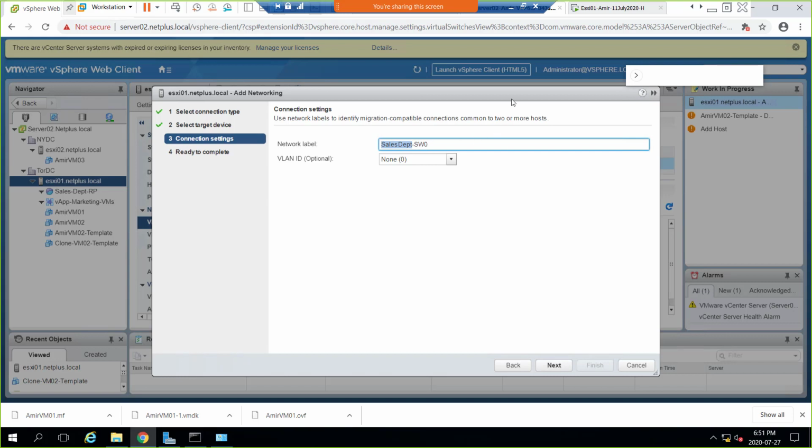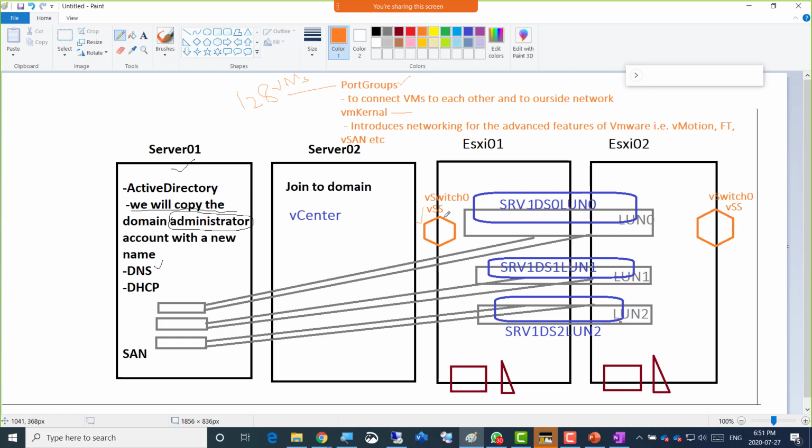But the name of the switch is also there, and the reason is that virtual machines, as we discussed before as well, suppose there's a virtual machine here. A virtual machine will never see directly a switch. It will never see a switch here, and it will also never see a network card. When you're connecting a virtual machine to a network, it will only see a port group, PG. So if it can only see a port group, it cannot see a switch, it cannot see a network card. So this means that the port group name has to tell which switch it is connected to.